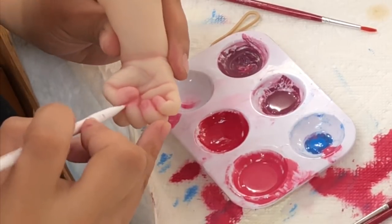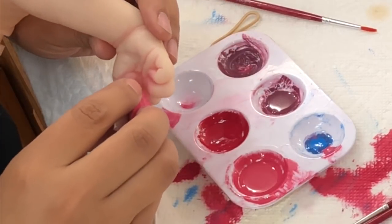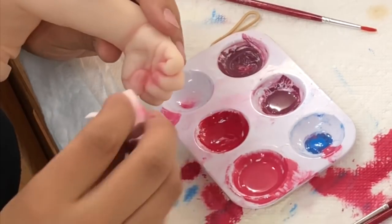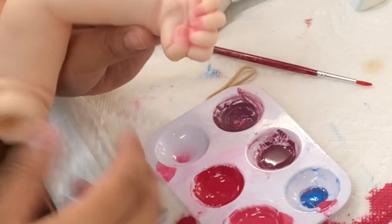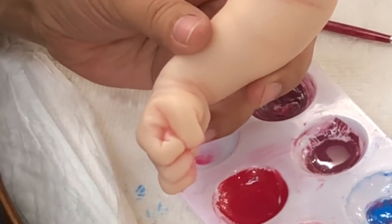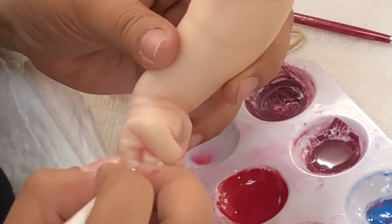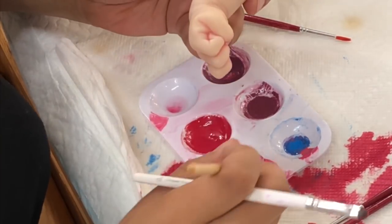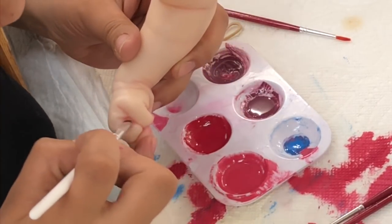I notice that I work a lot on applying and spreading the color, and that gives you that nice airbrush effect, I think. So yeah, that is my little trick on painting this little hand that belongs to Levi, or any little hand that is curled in like that. Another little hand that comes to mind is Twin A. I believe Saskia also has a curled hand. There's so many dolls that have curled hands, and I believe this is the trick to get into those areas.